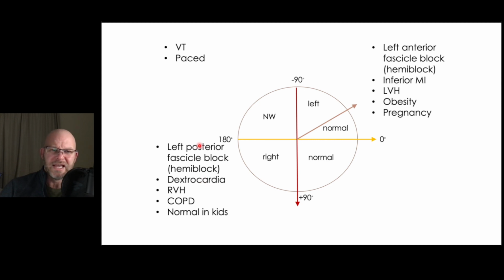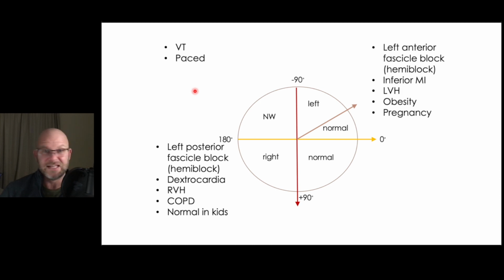One part that comes in handy is this northwest axis. And you'll find that a northwest axis more strongly suggests a ventricular tachycardia, VT, or a paced rhythm, because the energy is starting in the ventricle, working its way up the heart. But you'll find that VT is not that simple.